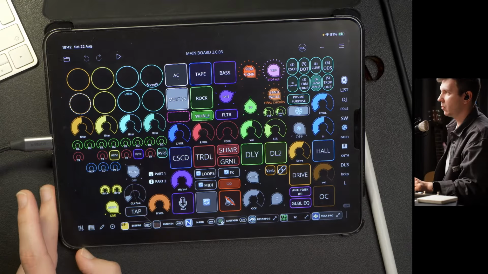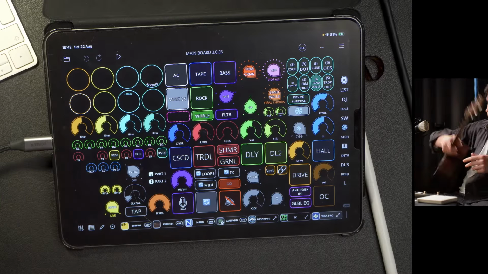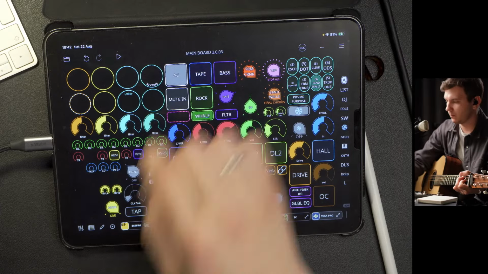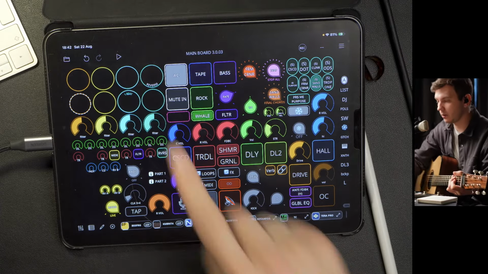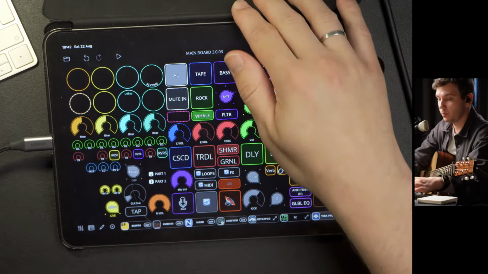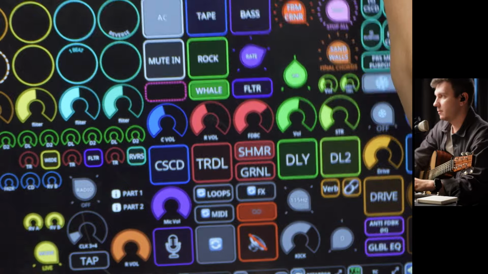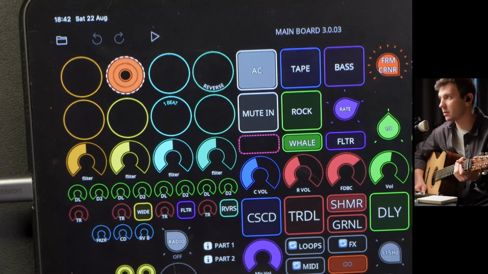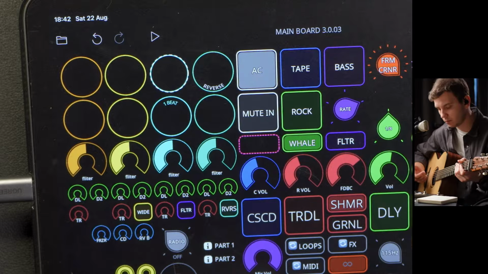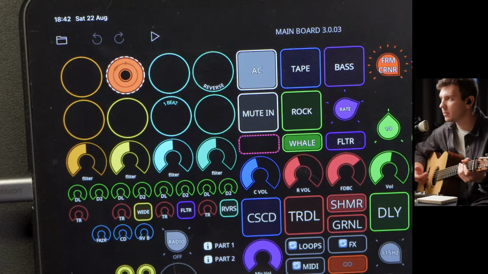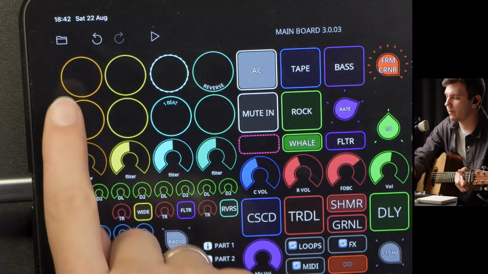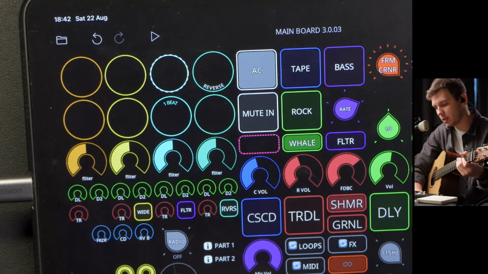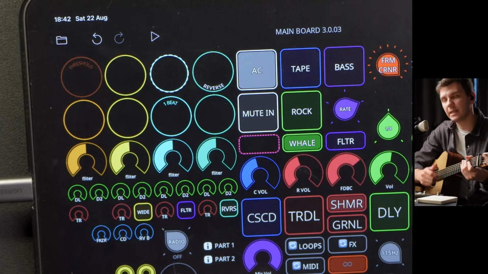I set it up for this loop. So normally if I start, for example, the yellow loop, I just hit the button and it starts recording immediately. But this loop, I set it up this way that when I hit the button, it listens.